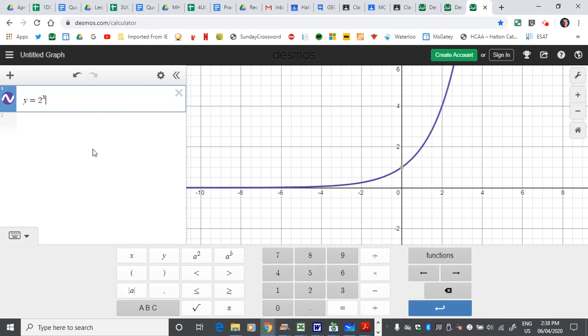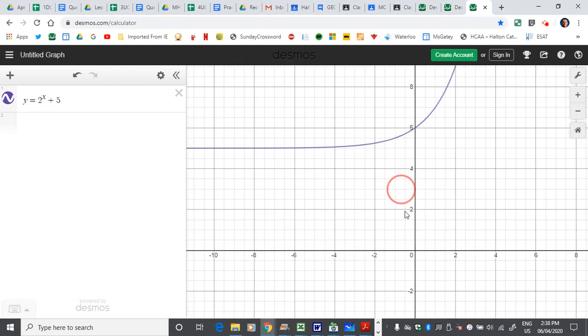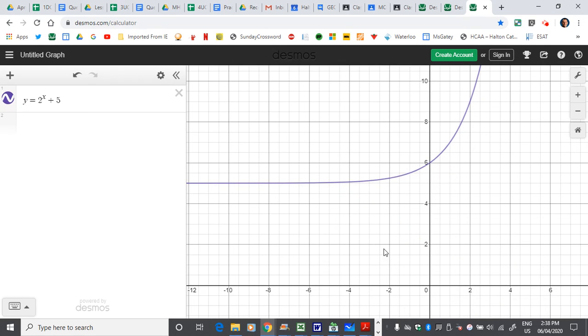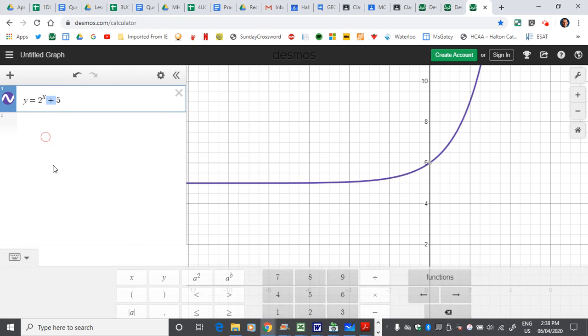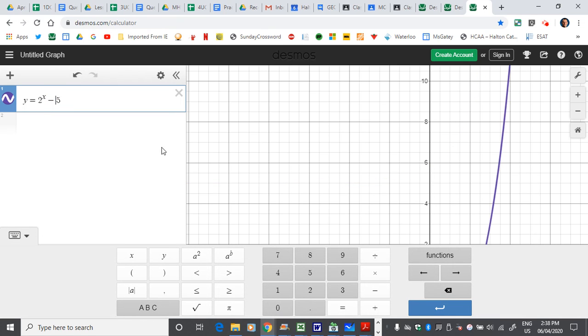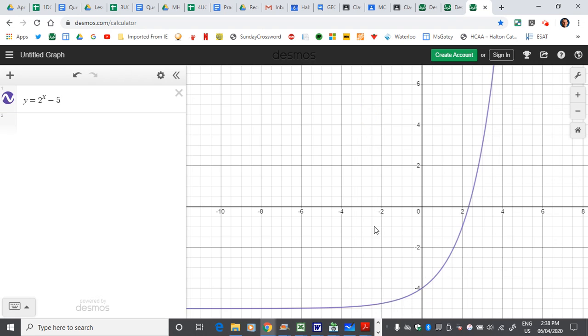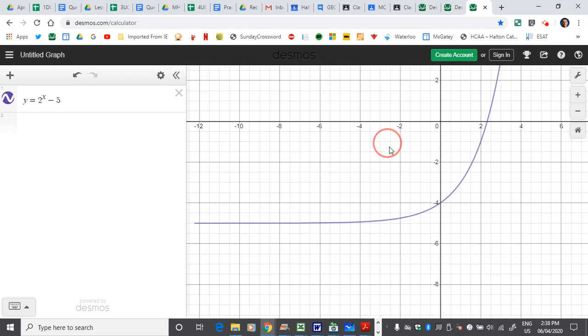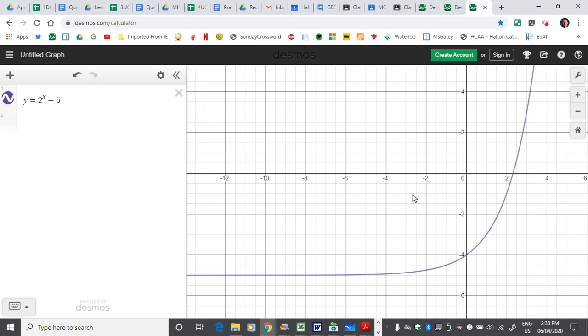If I start to manipulate that function now and go back and tackle some of the stuff that we examined back in Unit 1, I can start to transform that curve. Like perhaps maybe I add a 5 to the end. You can see that we have now increased our curve. We moved it up 5. If I was to go through and instead subtract 5, you'll notice we've decreased our curve by 5. We've moved it down 5. That action on the end represents my vertical shift.